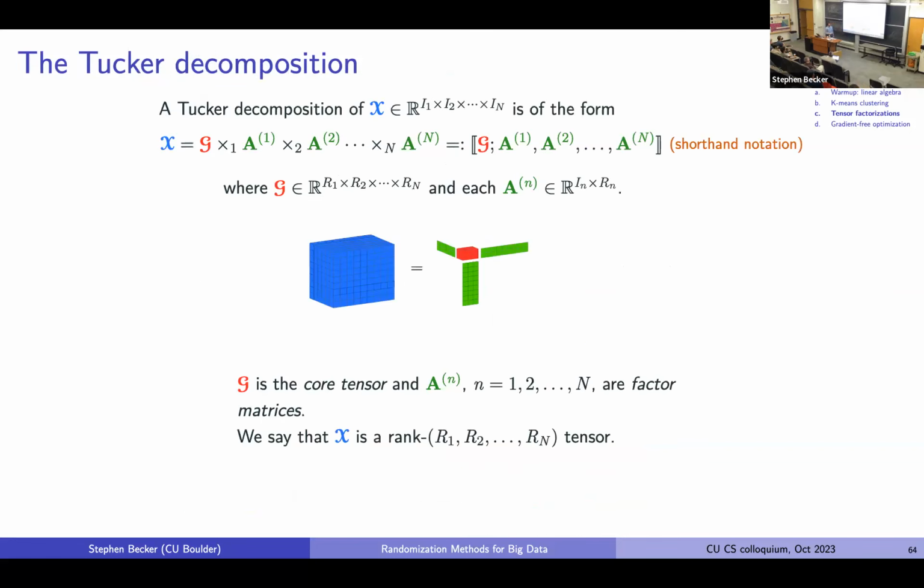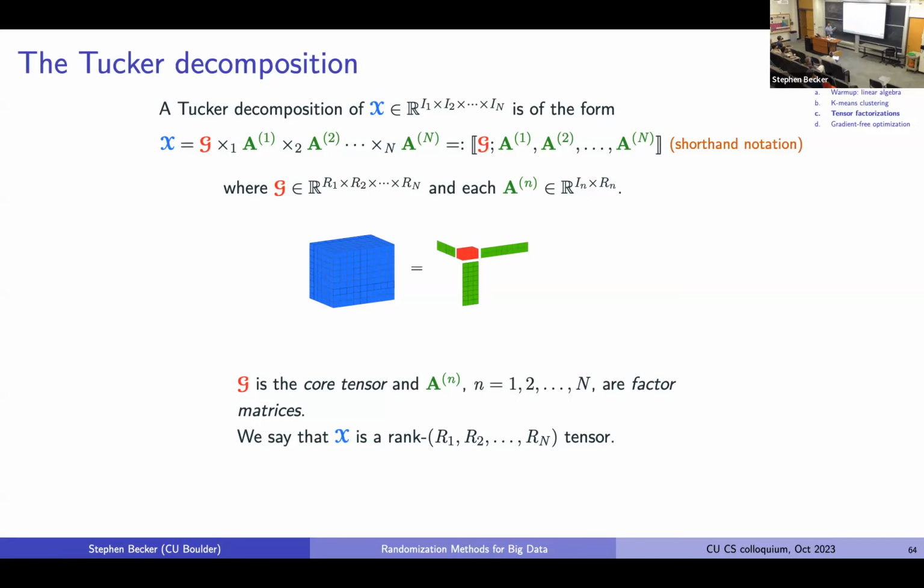Okay, so what's our goal? We're going to try to do a tensor factorization. I'm going to take a large tensor and try to decompose it as a product of small factors. Think of an eigenvalue decomposition or an SVD for a matrix, only for a tensor. When you take an SVD for a matrix and generalize to a tensor, there are different ways to generalize it, which correspond to different tensor factorizations. If you've seen the CP decomposition, that's one way to generalize. We're going to talk today about the Tucker decomposition. That's another way to generalize.